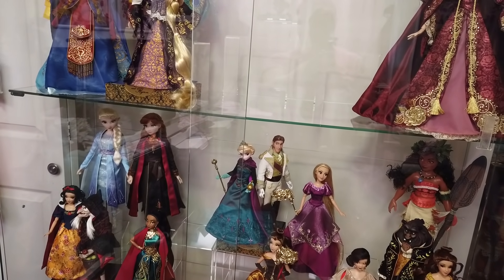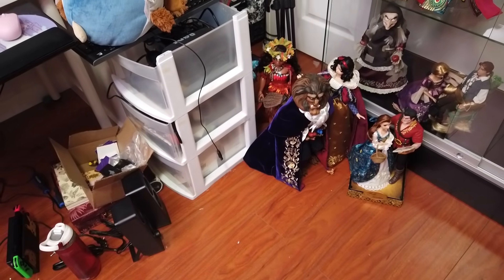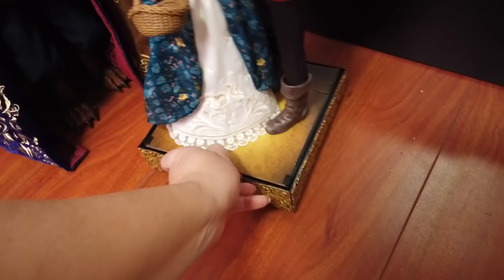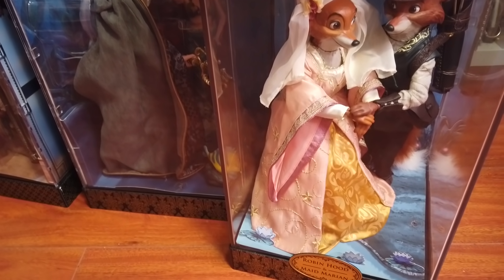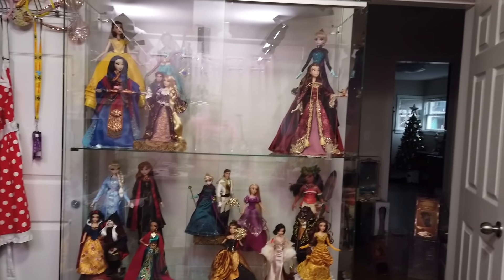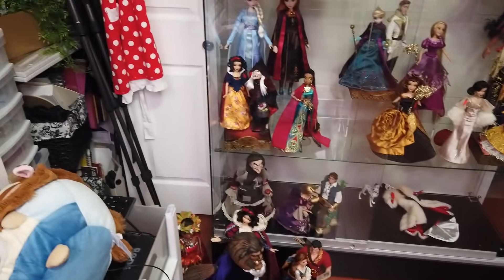I'm gonna keep an eye out for command strips and brackets today. There are more dolls down there — those are the ones that were up top. I ultimately decided to leave some on their bases because the stands aren't removable and the bases are small enough not to be too intrusive. This is the same style case but they started making them bigger, so I'm torn on whether to take them off because I'd have to buy 12-inch doll stands. I also need to install command hooks on the back of the cabinet so I can hang a string of lights — that curtain of lights will look so good.